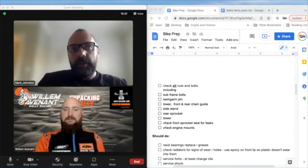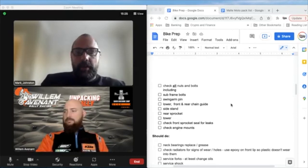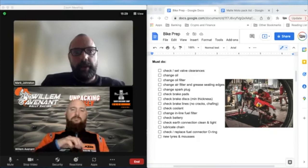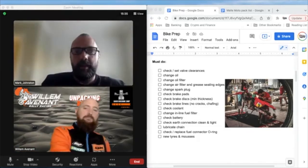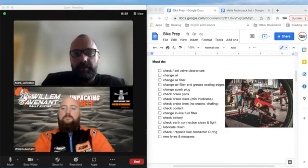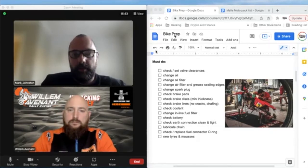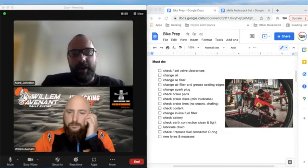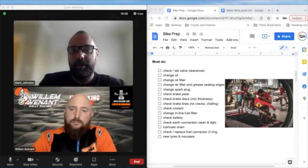Yeah, sure. So, look, I think it's important to break it down here. This is aimed at somebody coming to your event so that they're not stranded. We don't want anybody to come up there and the bike's not ready and then you're losing out on time, because effectively it's going to cost you money. Same for a rally. When I go to Malle Moto, the bike is fully prepped, everything on the must-do list and the should-do list is done before I go do a rally. Because you don't want to take on a rally with an old bike and then some O-ring goes and you're out of the rally. That's the last thing you want to have happen.